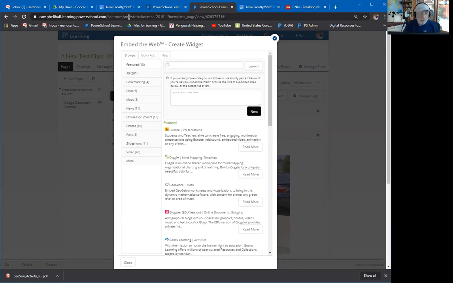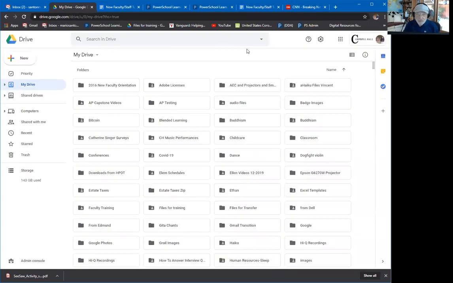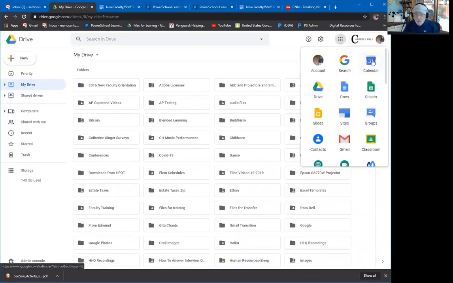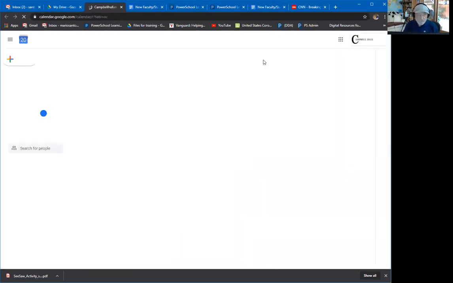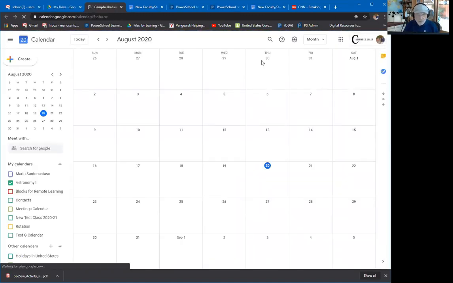So I want to take a moment to clarify how I'm going to use this. I'm going to go to my Google Drive, switch to Calendar. So this is my Google Calendar. And I'm going to go for Settings, which is this icon.